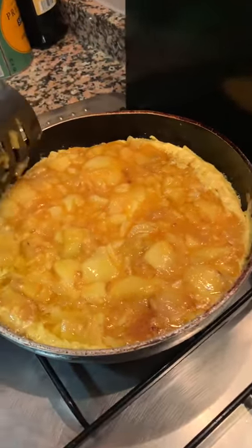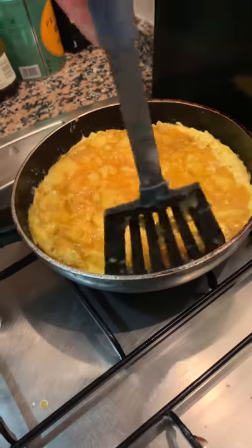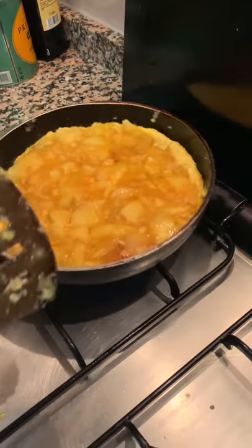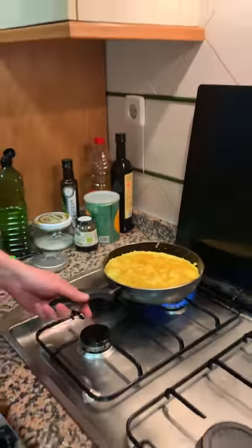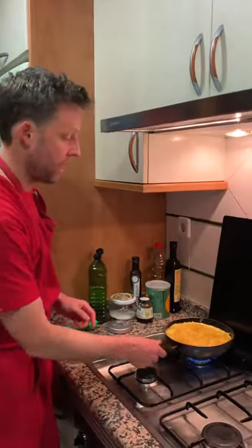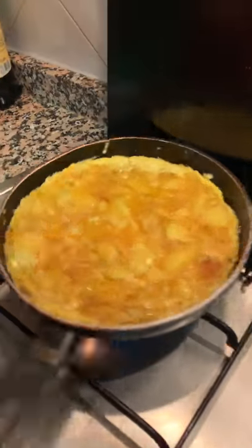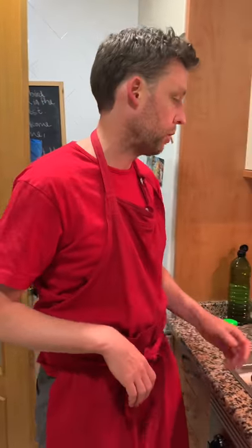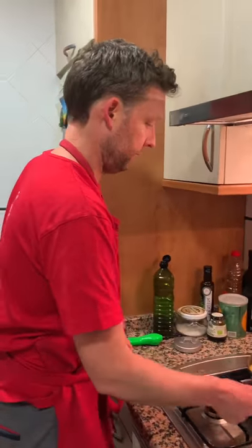Beautiful. And also, you can start smelling the egg cooking. Yeah, funny, right? I like to spin it like that. When I do that and you can see it spinning, you can make sure it's spinning around the edges. It means it's not stuck. I learned that from a book. Carlos from Cerveriz, since retired. He used to make a wonderful tortilla here in Madrid. Carlos, we miss you and your tortilla.